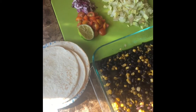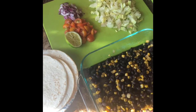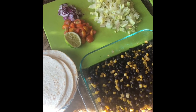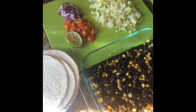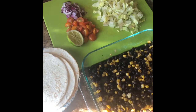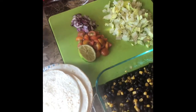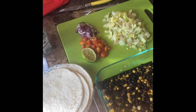Okay guys, so all I did next was warm up the tortillas that I'm going to use, and then I chopped up some veggies that I want on top. So I just have lettuce, red onion, tomatoes, and as you saw, I squeezed some lime juice into the bean and corn mixture. So you can add whatever you want. I know some people like jalapenos. I don't have cilantro, I just have dried. So if I have fresh, I would chop that up too. So yeah, just chop up whatever veggies you want on top.